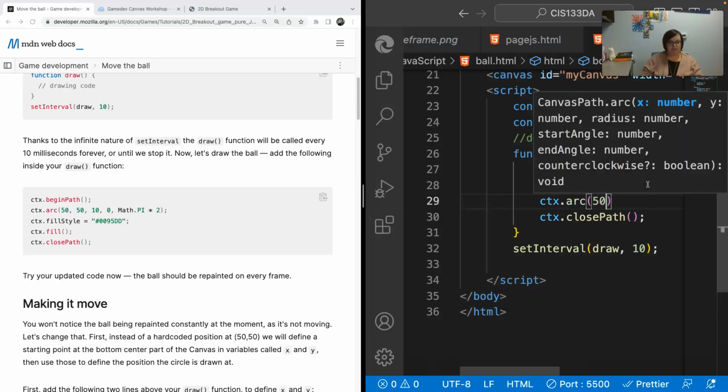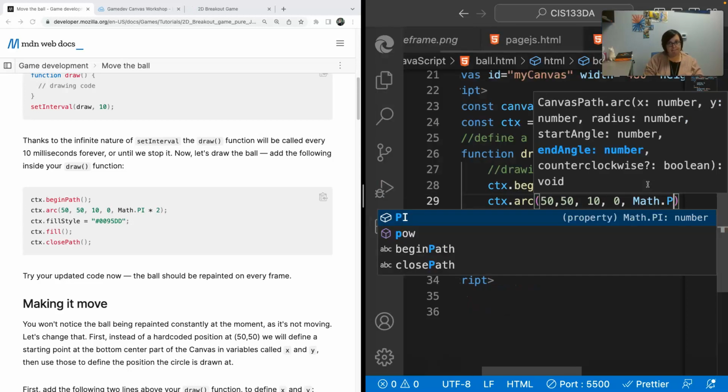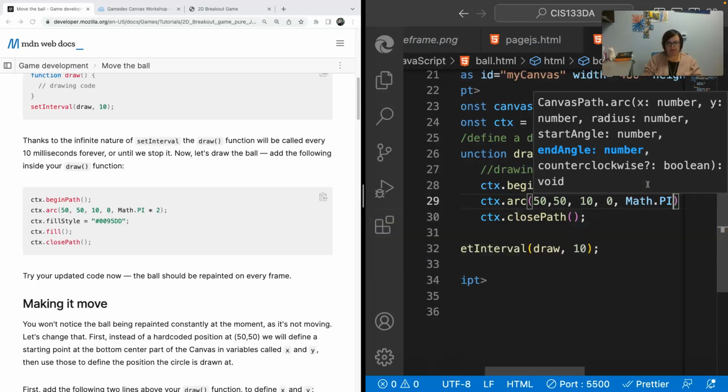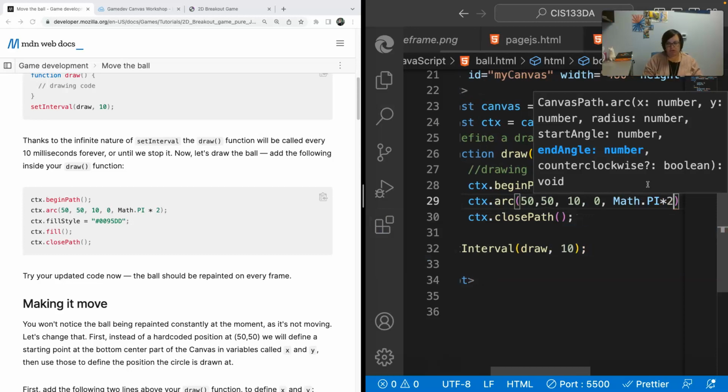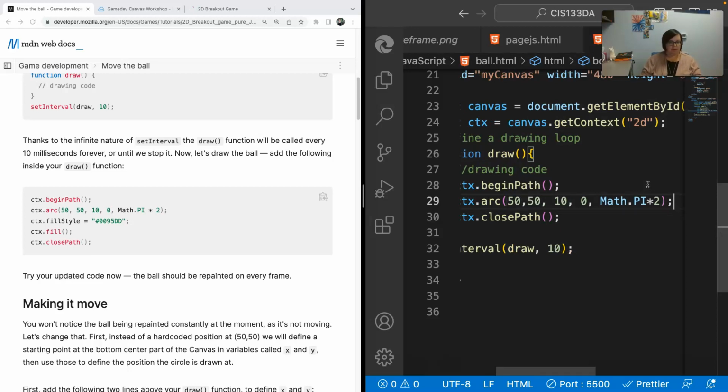Let's just follow what they have: 50, 50, 10, 0, Math.PI. When I type P, it tells me, no, you want PI, not power. I want PI, times 2 for radians. I don't need to put false, but I could if I wanted to. It doesn't matter which way it's going.